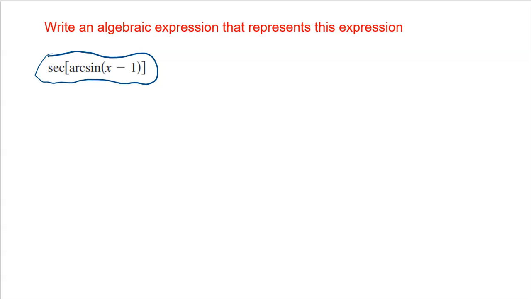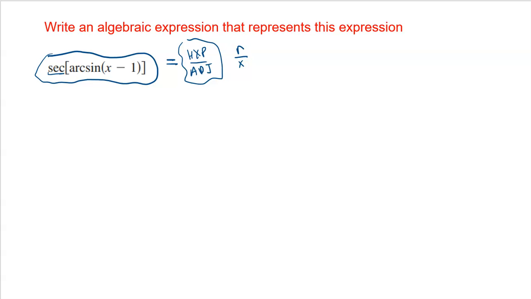Well, okay. First off, I have to understand that the overall function is secant. So I need to find the answer to a secant. And remember, secant, according to a triangle, is the hypotenuse over the adjacent. So that's helpful. In terms of the unit circle, secant is the r divided by the x. You could do it that way as well, but that's going to be a little bit trickier. I'd recommend thinking about triangles.